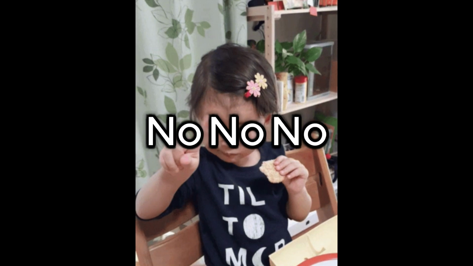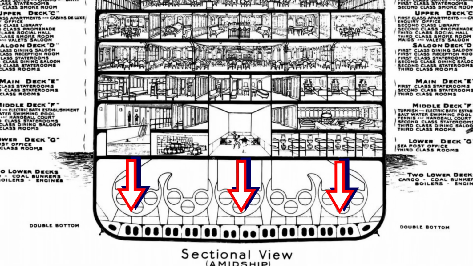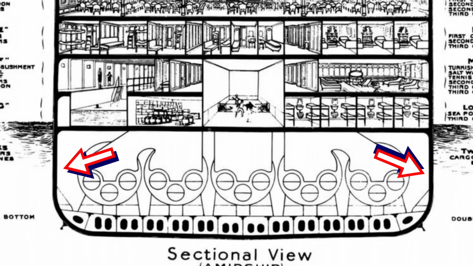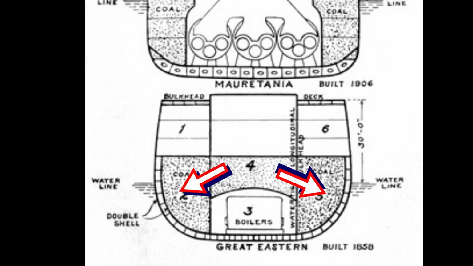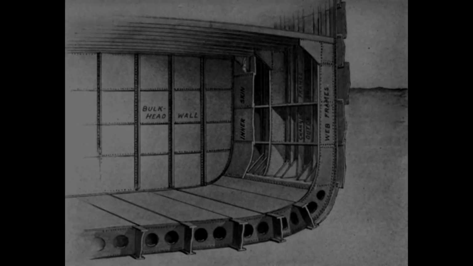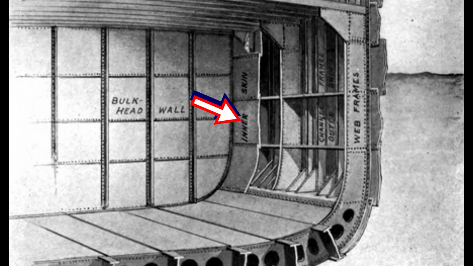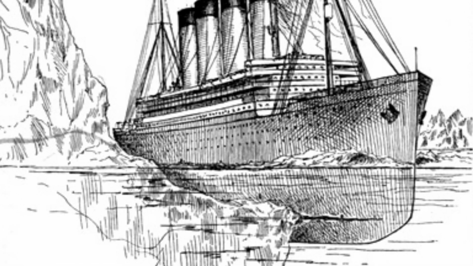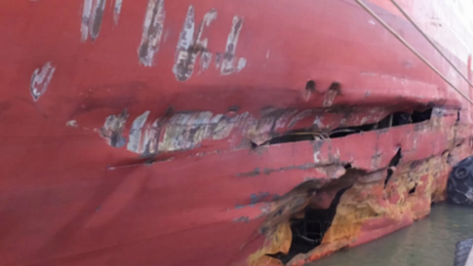But the watertight compartments were not the only engineering failure on this gigantic ship. Sidewalls. Bad engineering design. The ship had a double bottom, but the sidewalls were made of single sheets of iron. By extending the double bottoms up the sides of the hull, the watertight compartments could remain undamaged. The addition of a layer of steel to the sides of the ship ensures that in the event of an iceberg or collision with another ship, only the space between the inner and outer sidewalls will flood with water.